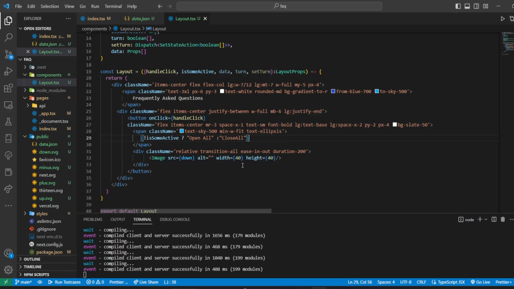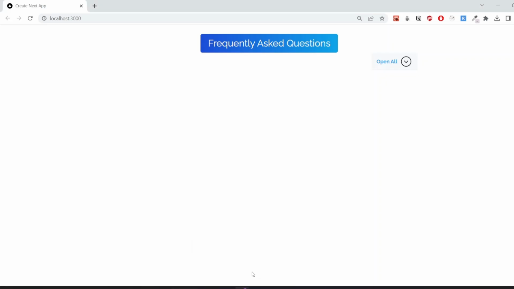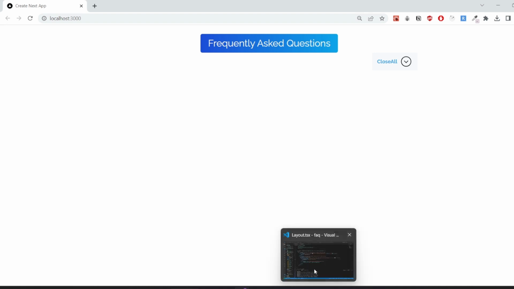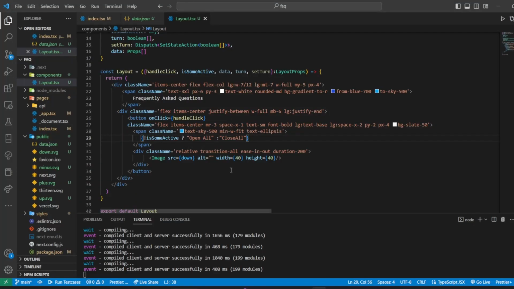So, according to this open all and close all, I want to change the image of this direction, that is the arrow direction. So, according to isSumActive, I want to add a CSS here, with a plus sign.